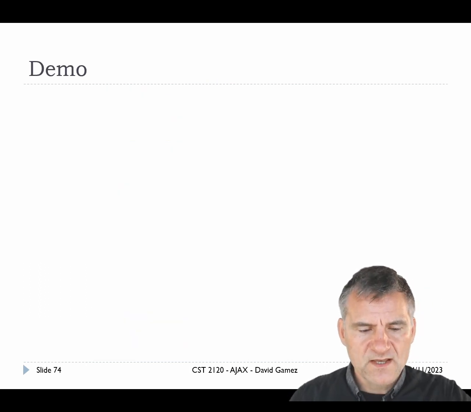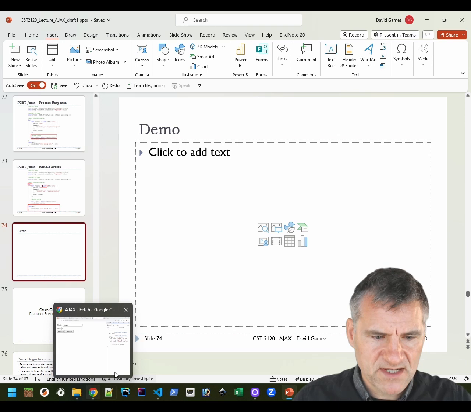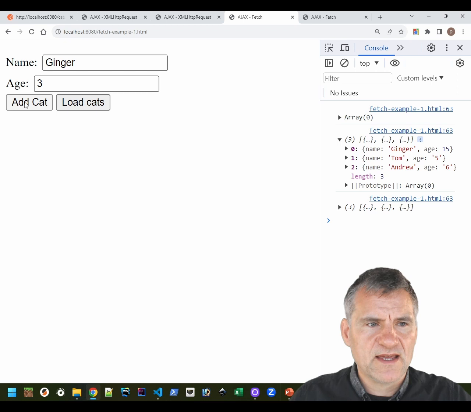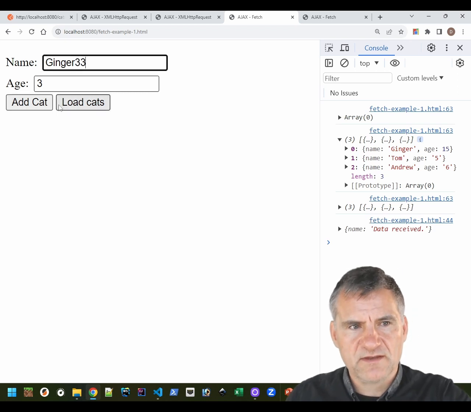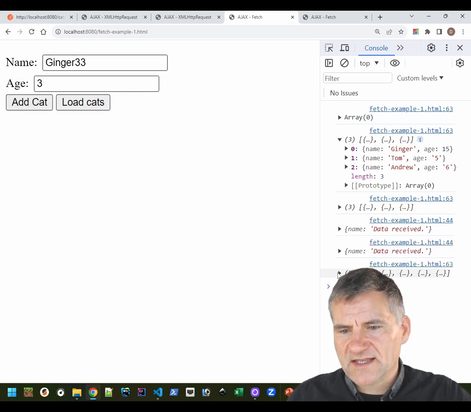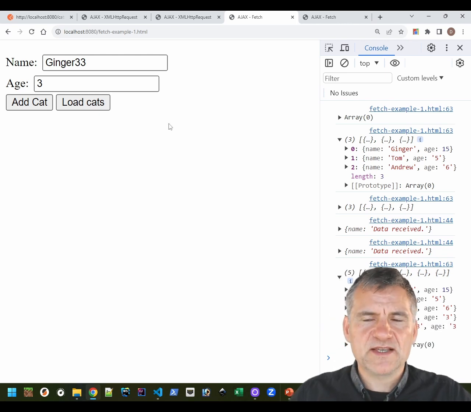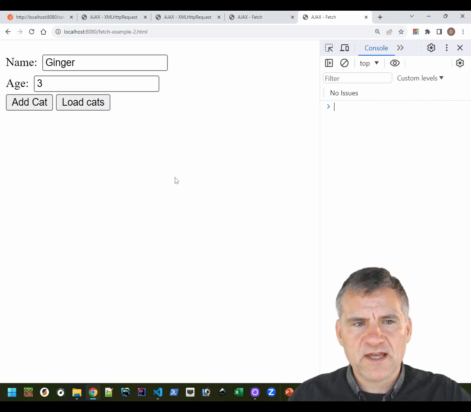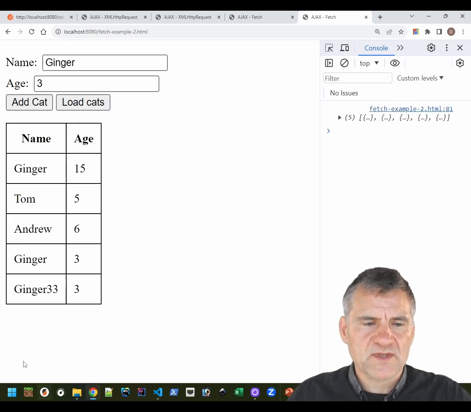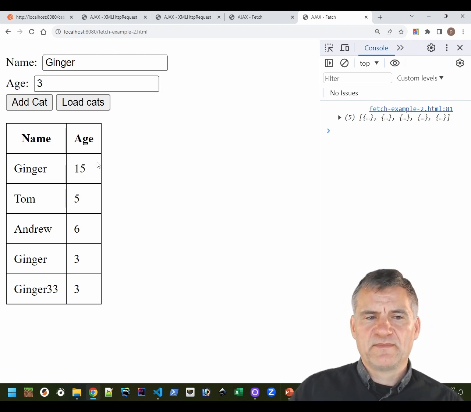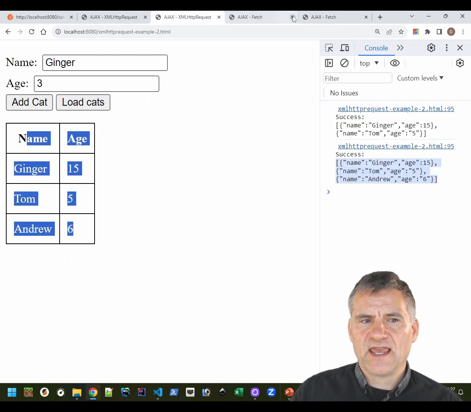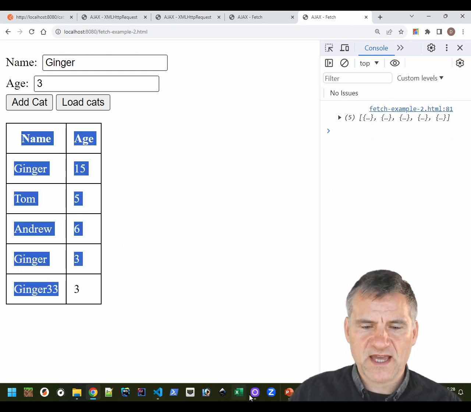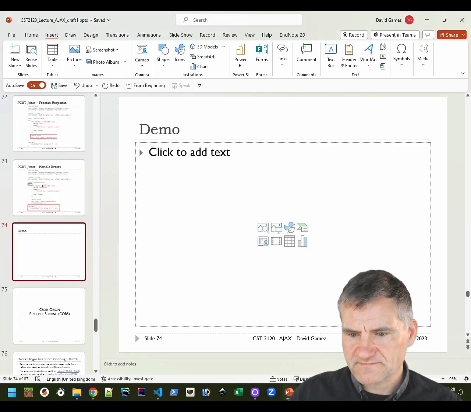Yeah. So I think I've kind of demoed that already, but just to be super clear, we're loading it and can add a cat, Ginger, 33 or something. Then we can load the cats and you can see Ginger 33. All this example code will be online. I've got a similar fetch, but with the load method, where it inserts into the page. Here's basically the same code as here, just in this case I'm passing a JavaScript object directly into the code that loads it into the page, rather than passing a JSON string.